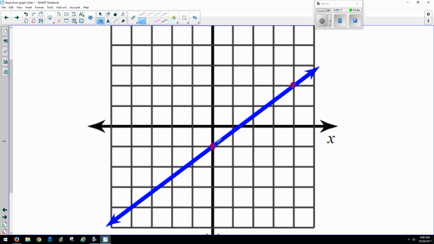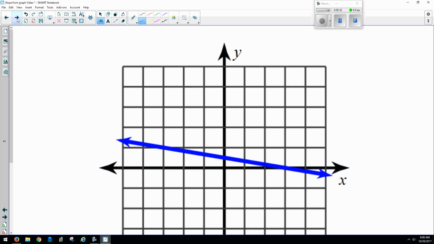And so I'm going to have you go ahead and find the slope of this. So remember, it's going up from left to right. You're going to count up and over. So we'll call this example 3 in your notes. This is example 4. I want you to try this one as well. Keeping in mind, you have to make it negative. You find the points, you're on your own for this one.